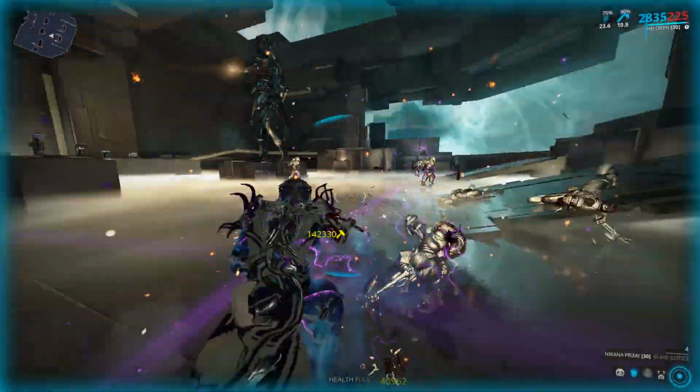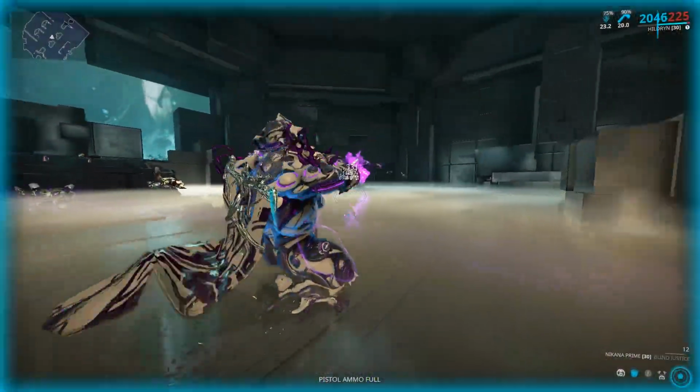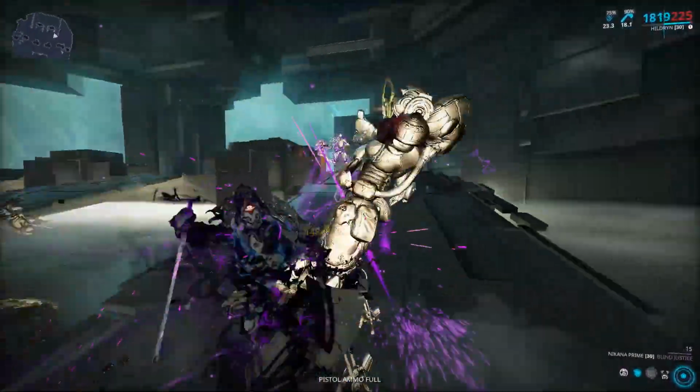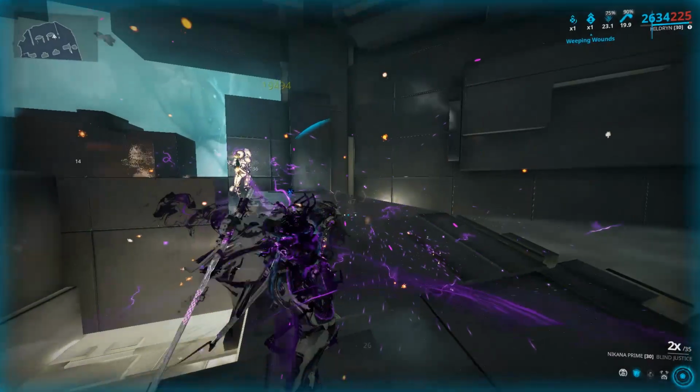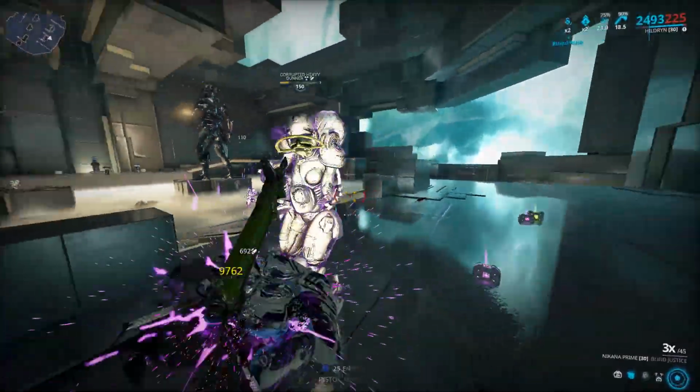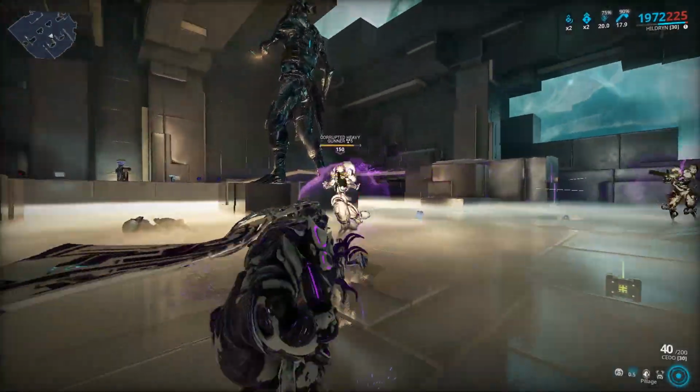And there we go. Just activate your status applier, the Nukuba Nukor or the Cedo in my case. My energy is going low. There you go. This will, of course, shield, I guess share, but I do not need my Haven anymore. Activate my second ability.